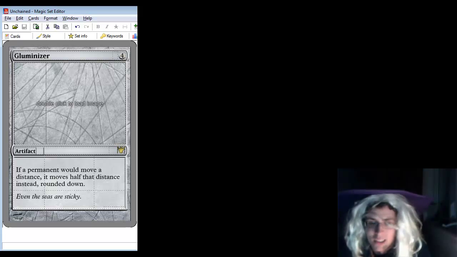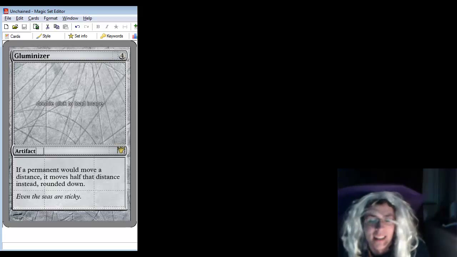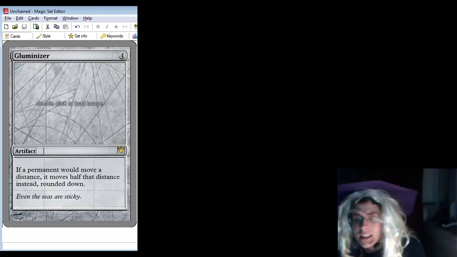This is the Gluminizer. If a permanent would move a certain distance, it instead moves half that distance, and we round down. This is actually not a card, this is actually referring to a die. Singular of dice. Die as in the cube you roll, not like to have your life end.